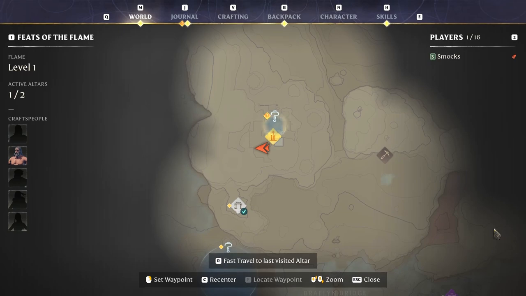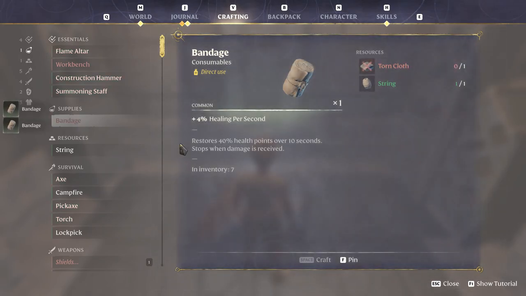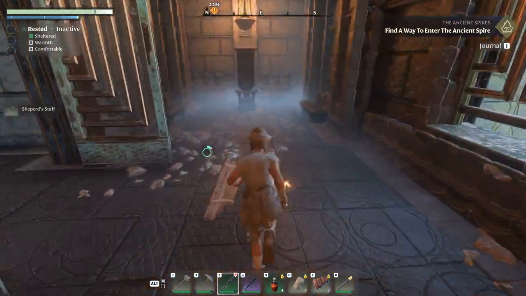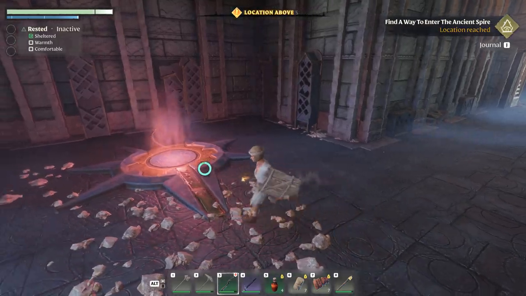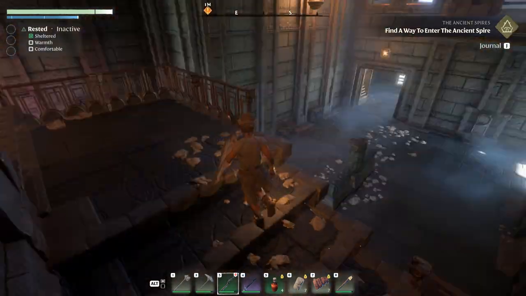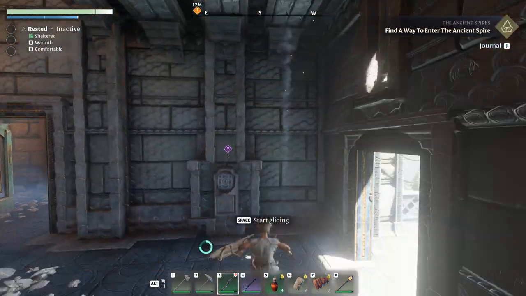Oh. We've got this problem again. I wonder if I can just make a few quick bandages. There we go. Let's take the stairs. I'm very excited to be climbing this tower. Aha. Okay, try that again.